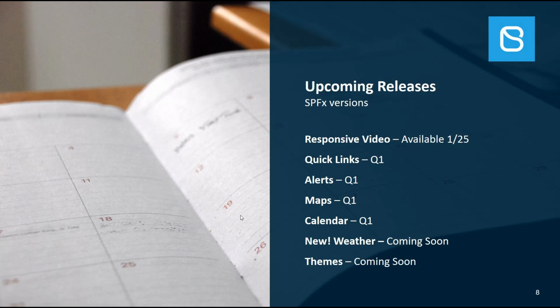We will also have themes later this year for the modern environment. We don't have yet an available date for the release. We are already working on them, but we are waiting for a more stable version of the framework with the support for the application customizers to then release the themes globally for modern sites.